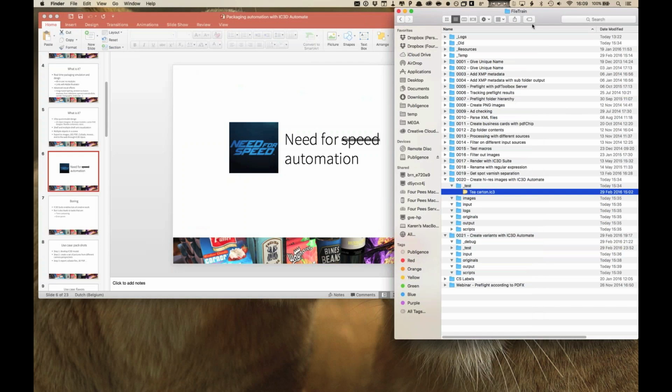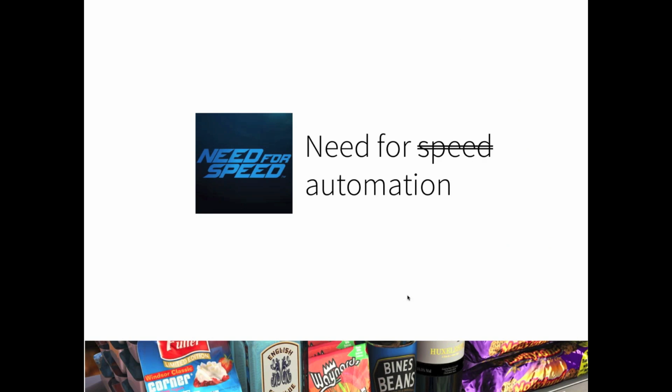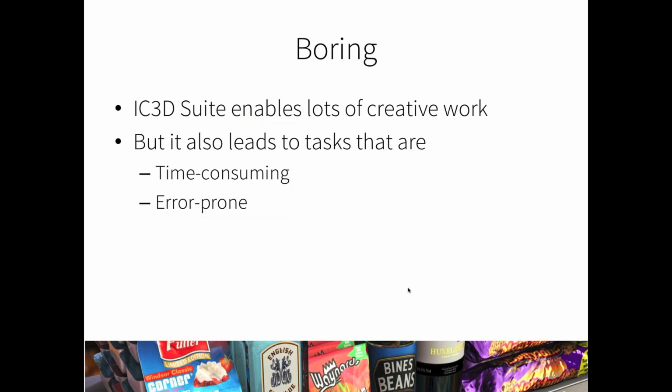Like I said in the beginning, I don't want to spend too much time on this because what we want to talk about during this webinar is the need for automation in this case. And why? Well, because iC3D Suite is a very manual application to begin with. You have to create this design, to create this T package. I had to import the DXF file. I had to specify all the folding angles. I had to place the correct artwork on that. So that's all a lot of manual work before things are done.